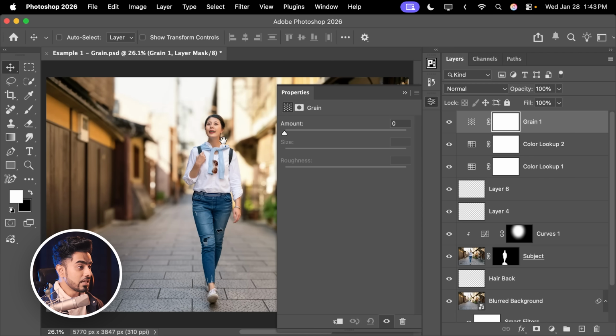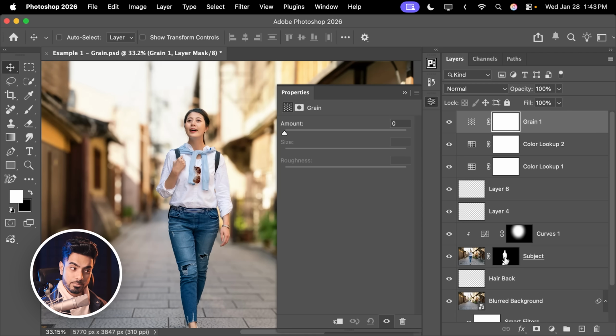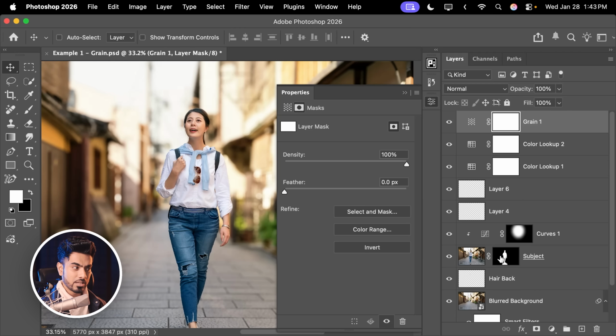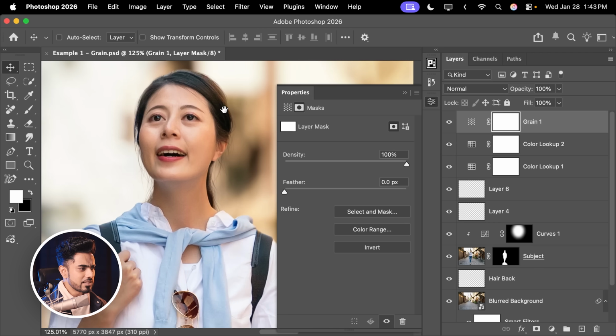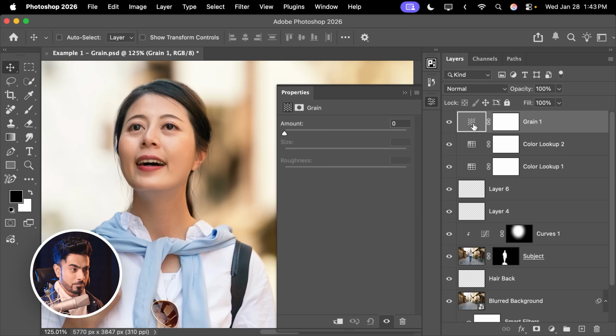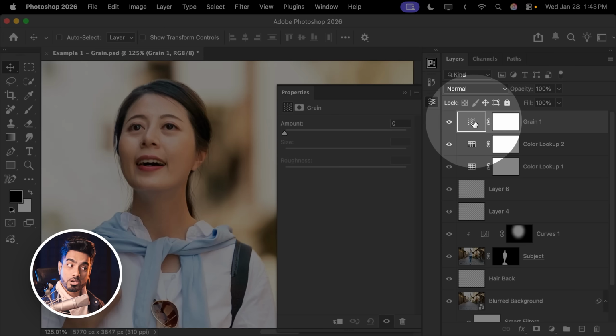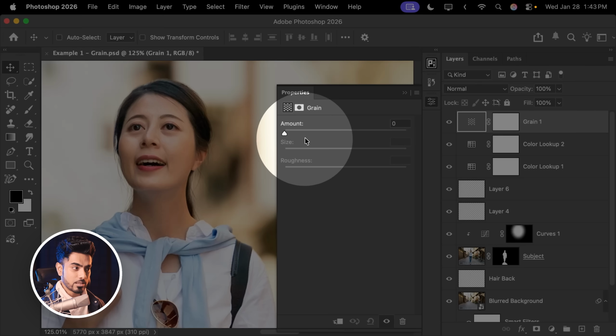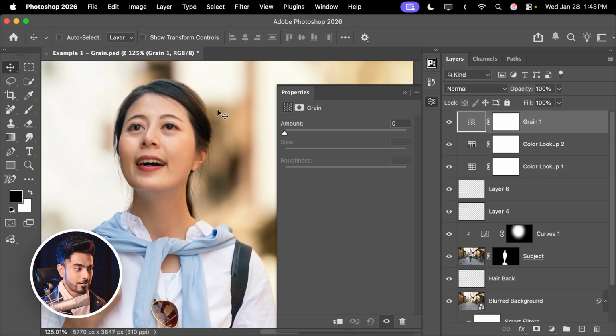And here's the best part. So in this example, I slightly blurred the background. Here is the original photo. You would notice that as you zoom in, something just seems off. And to bring everything together, also in compositing, a little bit of grain goes a long way. Make sure you're clicking on the symbol of the grain adjustment layer to see the properties, or any adjustment layer for that matter, and then simply increase the amount.